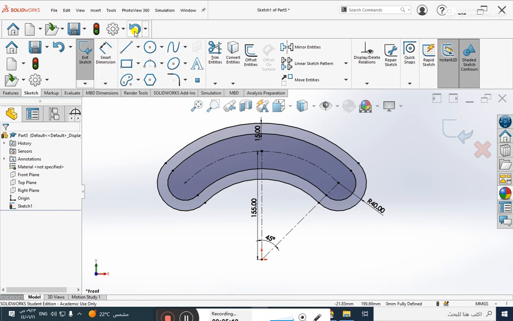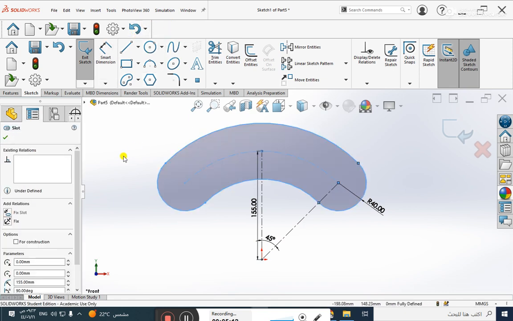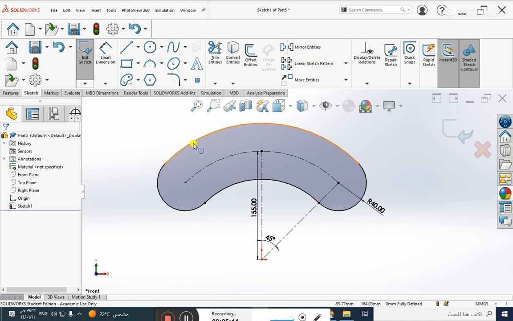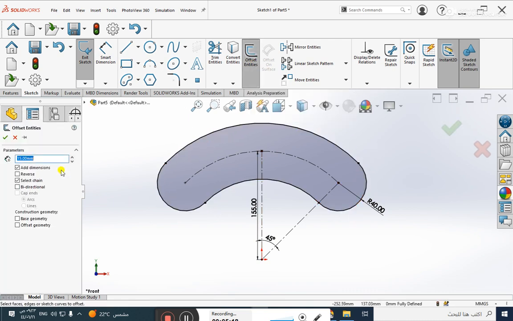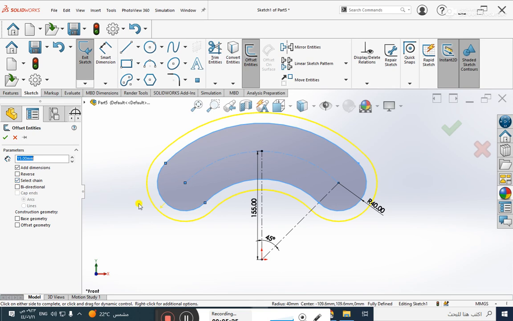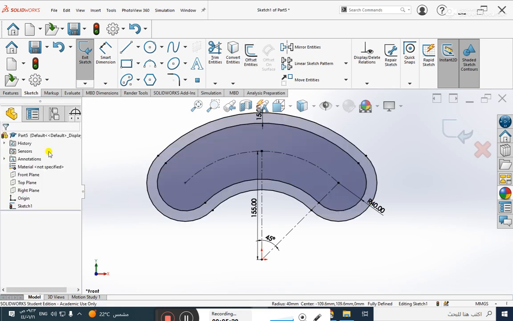Or let's say that I want to make another copy of this drawing but outside. So click on the offset, then click anywhere in the drawing. Let's say it's outside with a difference of 15 millimeters, then check. So this is outside. So if we need a bigger copy or smaller copy of an original drawing, you can use offset.